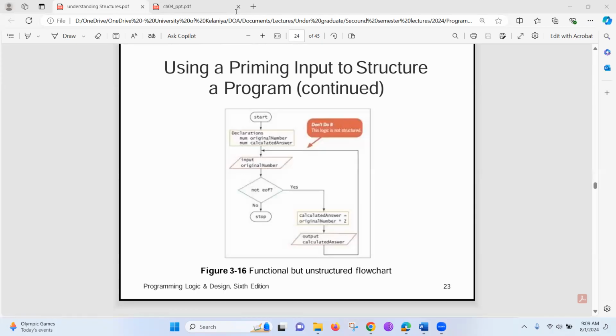Yes, this is also not a structured one. Unstructured, very correct. Shamal, your answer is very correct. This is not a structured one. Why? Because, student, this structure violates our basic principle. What is that? Here you can identify the one structure. Here you can see another structure. So looping, you can see there is a decision plus looping, right?